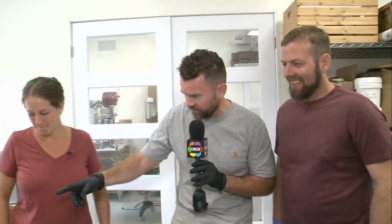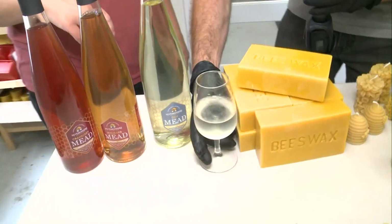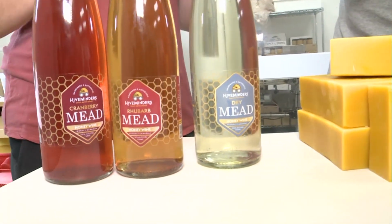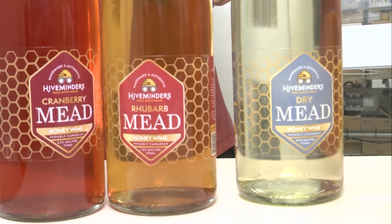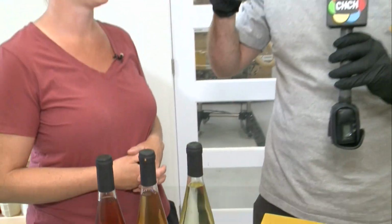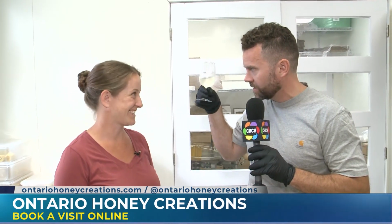But so what do you have here for mead? So this is a mead right here, Sarah. Yes, so this here that we have in the cup, that's our dry mead. It's actually bone dry, meaning that all the residual sugars have been eaten up during fermentation. Because I think mead, I think really sweet. It isn't. This guy is dry. It's surprising. It's my favorite. I'm very biased, but it is very dry. That's very thirst quenching for a summer drink.